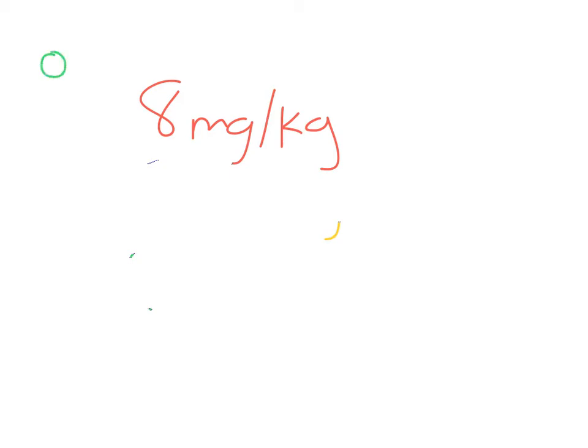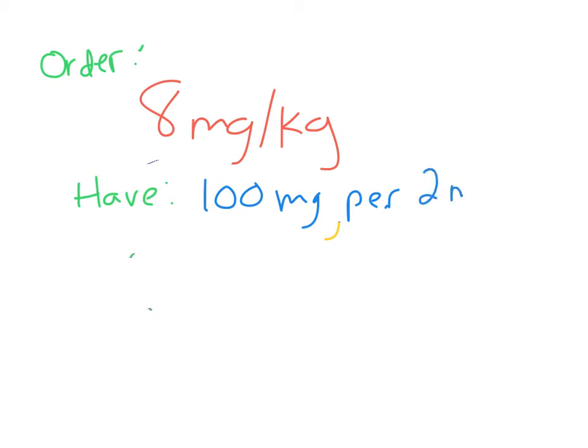So they're going to be set up like all of our dosage calculation questions. We've got an order dose, and then we have a certain amount. Say we have a medication that is, let's say, 100 milligrams per 2 milliliters. Okay, so we know how that medicine comes, and the question is asking us, well, how much medication do we give?